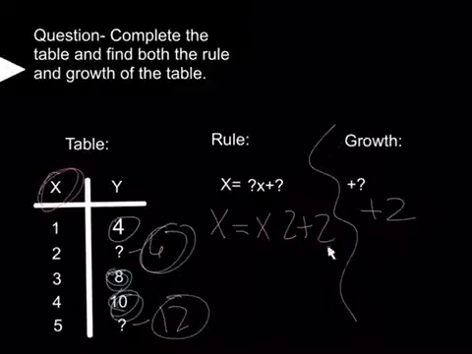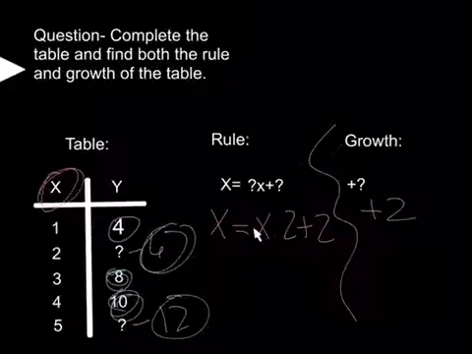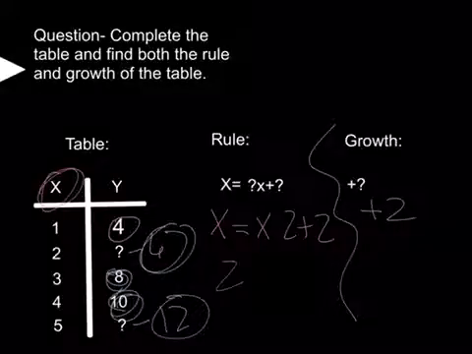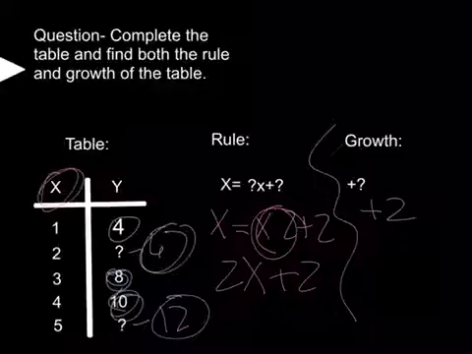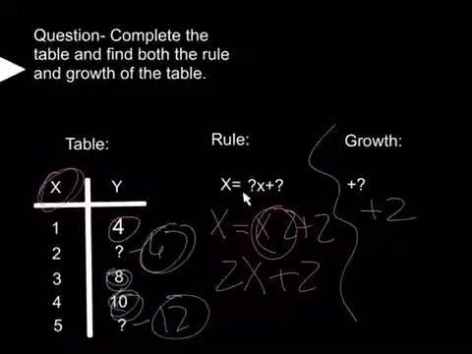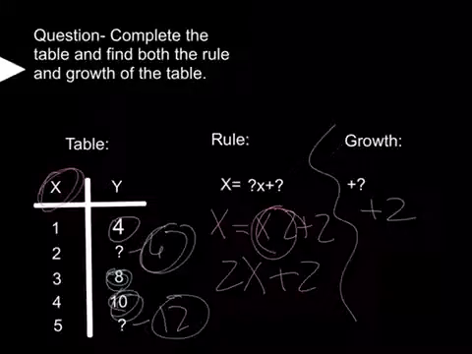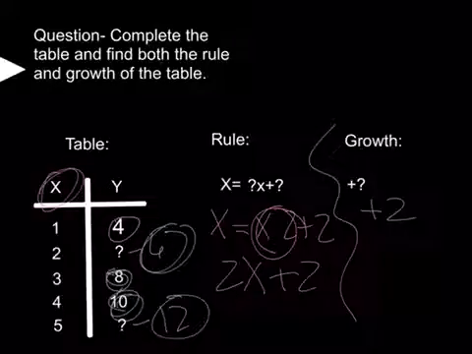So we found out our rule, which is y equals x times 2 plus 2. Oh, and then also another way you can figure out what the rule is, you can also just do 2x plus 2. That's also a simpler way to write it. That's for a little bit later when you feel comfortable with writing it like that. But until then, I'd recommend just sticking to the longer way. And so the growth is pretty simple. You just go down the y column and figure out what the relationship between each value is. And yeah, we filled out the table.